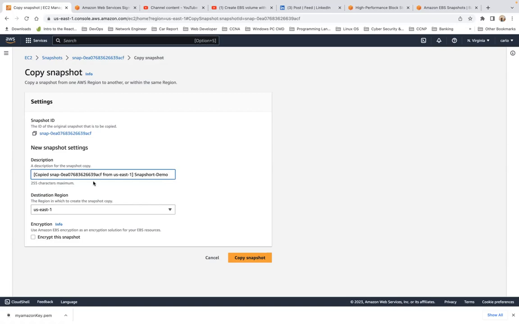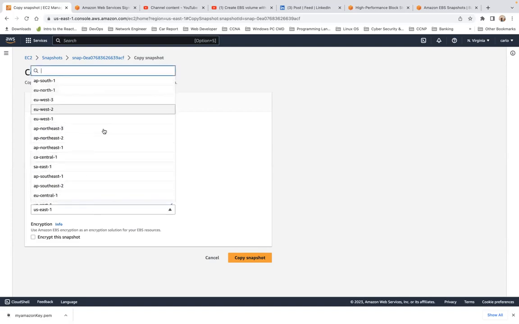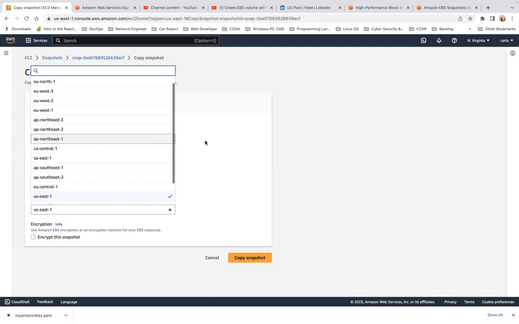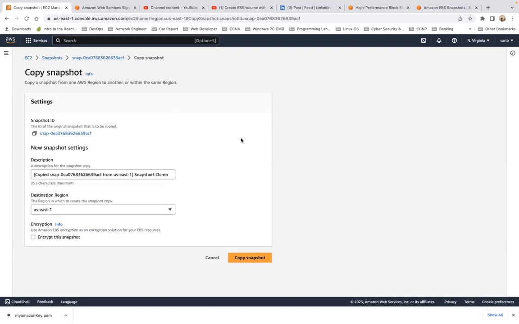I could take the snapshot into another region, whatever region that I want to put it into. That doesn't mean that I will put it on another region, but if you want to, you could do that yourself.